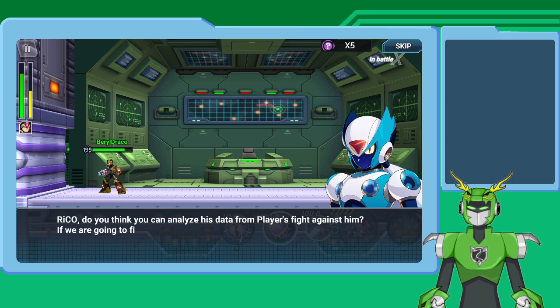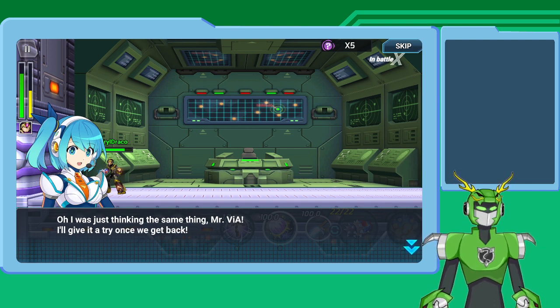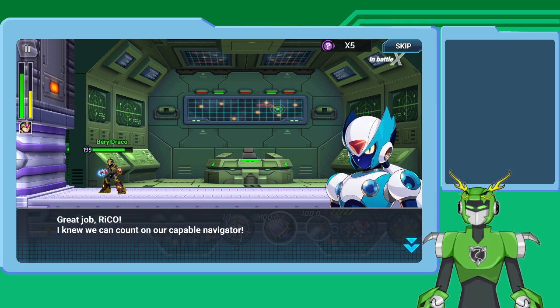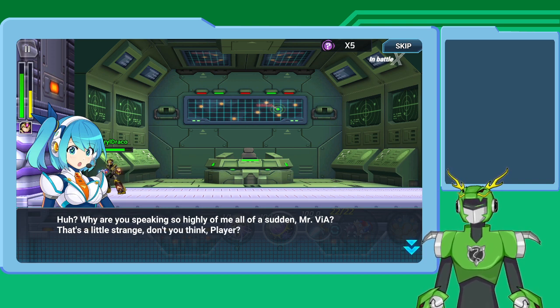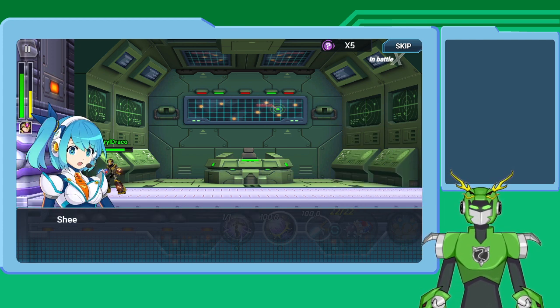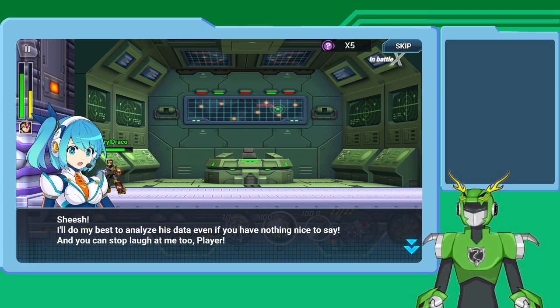Rico, do you think you can analyze his data from players fight against him? If we are going to fight him again in the future, it's best for us to be prepared. Oh, I was just thinking the same thing, Mr. Via. I'll give it a try once we get back. Great job, Rico. I knew we can count on our capable navigator. Huh? Why do you speak so highly of me all of a sudden, Mr. Via? That's a little strange, don't you think, Claire? Well, I thought I'd say something nice. You will be more motivated. Sheesh. I'll do my best to analyze the data, even if you have nothing nice to say. You can stop laughing at me, too, player.